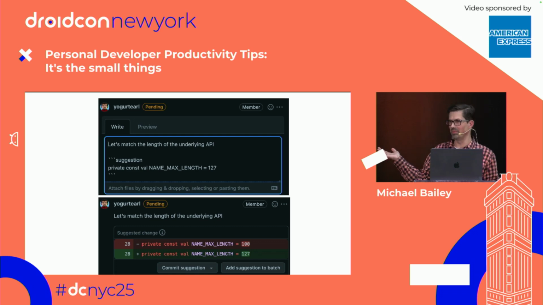So you can see on the bottom here, if I wanted to add this suggestion by using that syntax on the top, it gives them this nice little diff, and they can commit the suggestion onto their branch, or they can add it to a batch of commits that they can then commit to their branch. So make it easier on the other person to accept the thing that you suggested for them to do, and maybe they're more likely to do it.